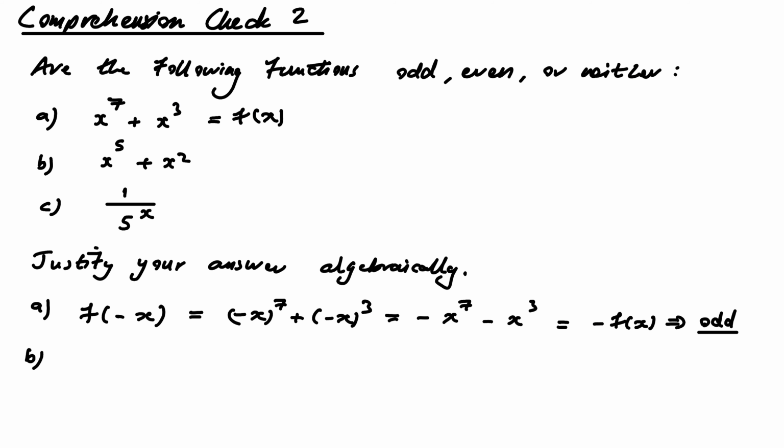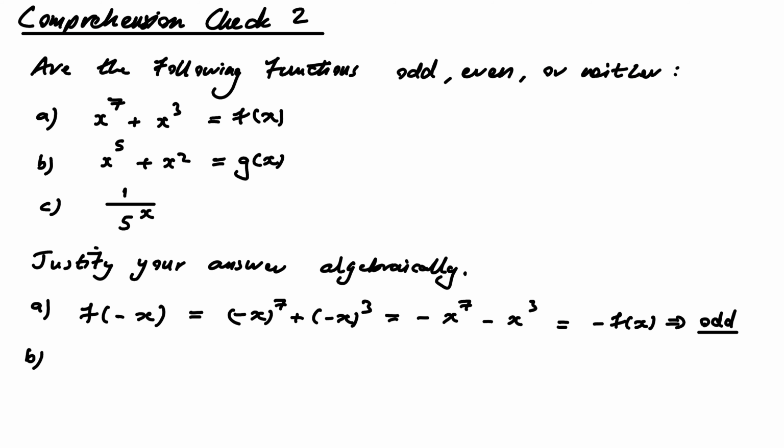Now this guy, easy to mess stuff up, so I'll call this g of x. This is a degree 5 polynomial, but I kind of know ahead of time it's not going to be odd or even. The reason is there's a mixture of odd and even exponents. We've got a 5 here and a 2 here. One is odd, one is even. So I have a bad feeling about this. I don't think it's going to be odd or even.